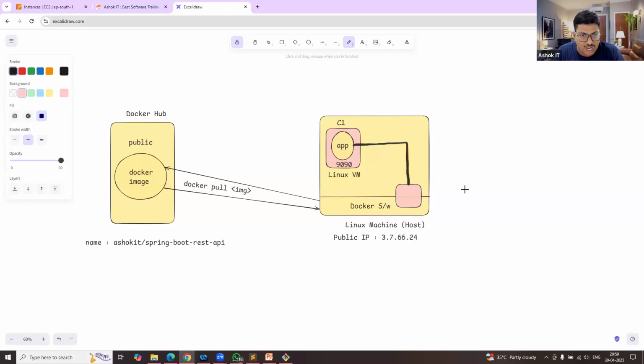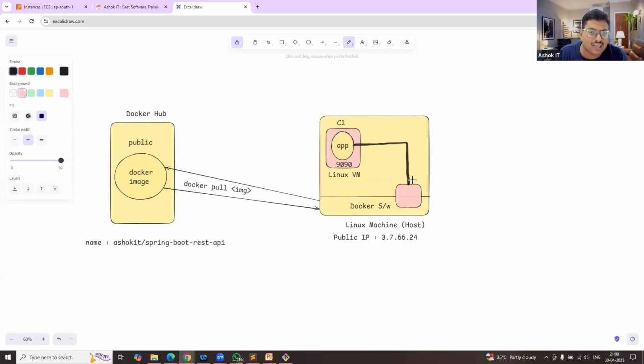If this link is not available, you can't access your application. Okay, because isolated means independent, they are separate. Isolated means independent, there is no relation. Now I want to access my application running in the container. So to access the application running in the container, you need to establish the relation. How to establish the relation?